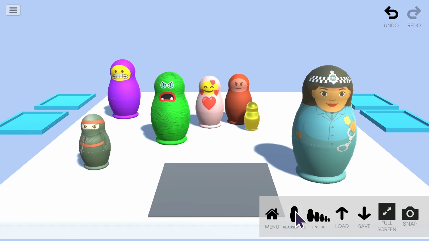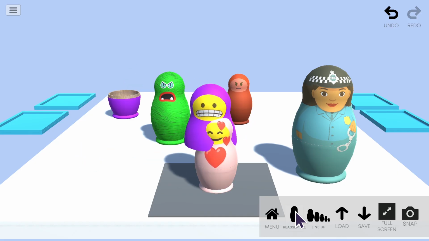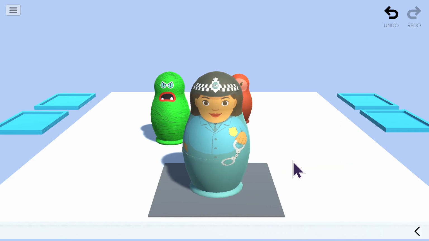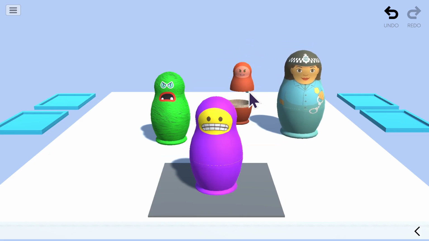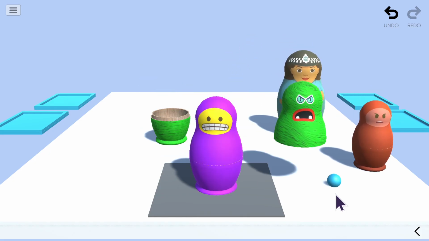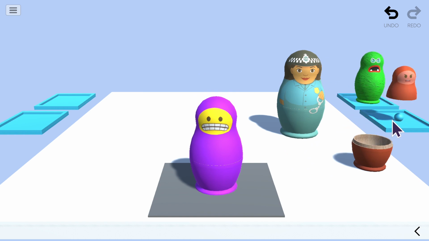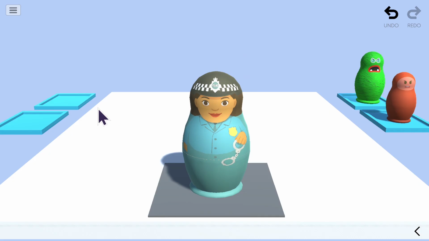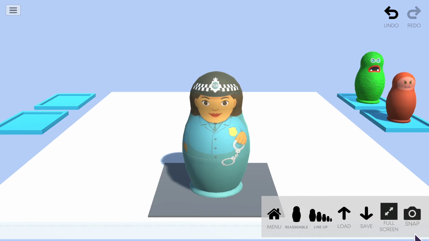But if I click reassemble, it would take the five original nesting dolls and whatever characters we have assigned to them, and it would neatly stack them again. I'm just going to move these ones out of the way for the time being. In fact, I'm going to use these blue trays, which are helpful for that purpose. These blue trays are there just to help you if you did need some more space on the screen. We can move nesting dolls over that way and just keep them out of the way.